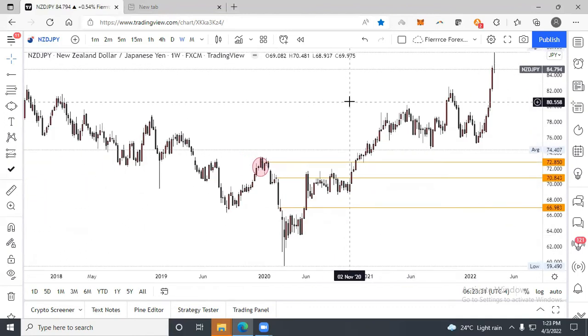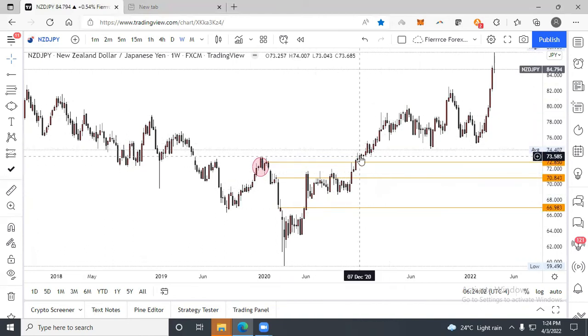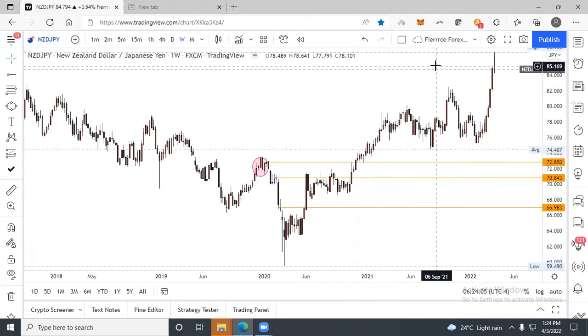So this is what I'm trying to say, guys. We have two types of structure. We have external structure or primary structure, and we have intermediary structure or internal structure. Whenever price takes out external structure, the breakout of the price is usually very aggressive and very consistent. That is where you get the trend happening, okay? You definitely learn to enter within this zone here. But even if you caught the trade here, then you're still good to go on a good trend.